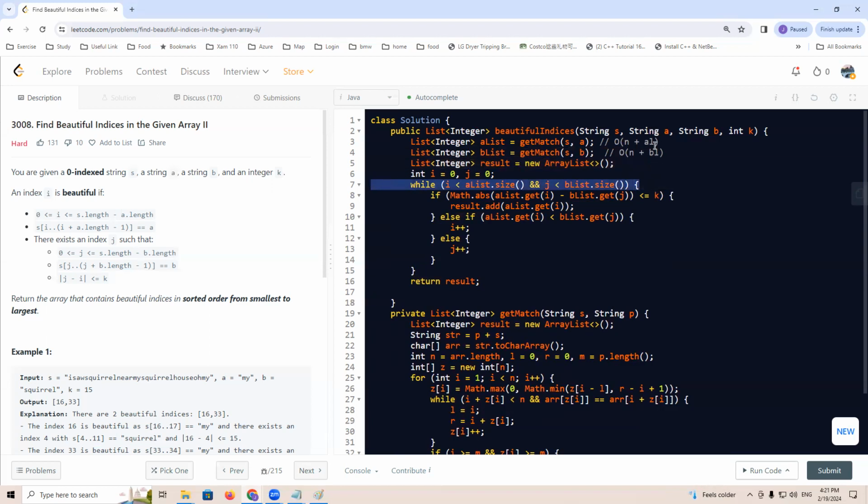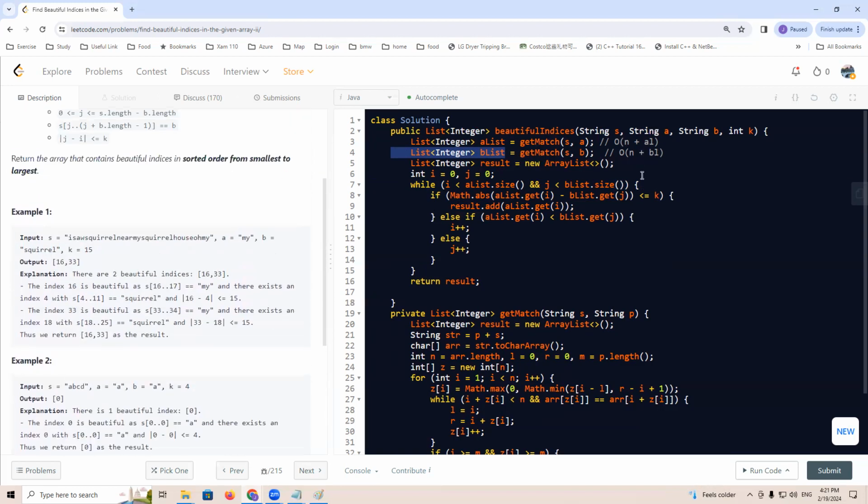So that is also, let's say, this kind of match index, right? So the size of A and size of B will never exceed more than O N, right? So the total time complexity will be almost O N plus the max of AL and BL. So that will be the time complexity.